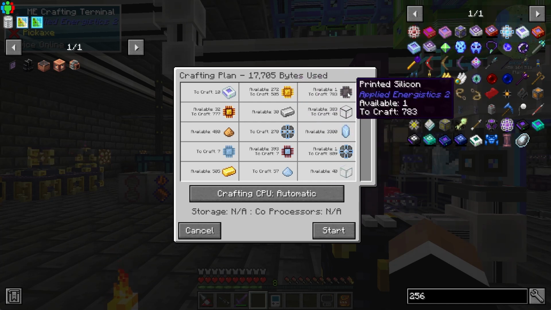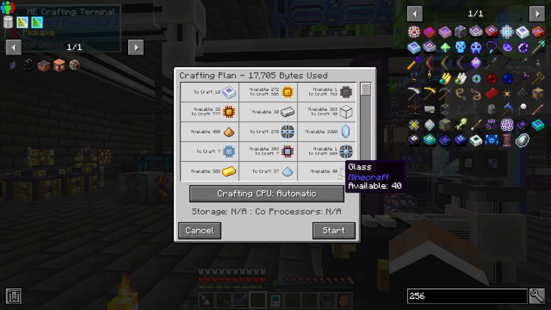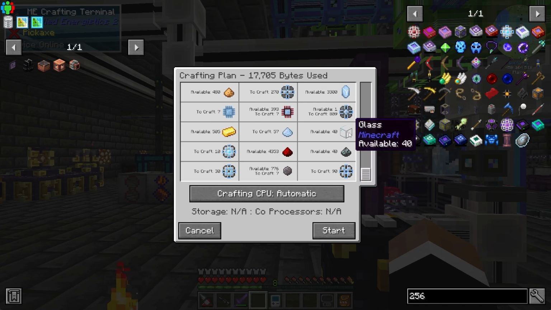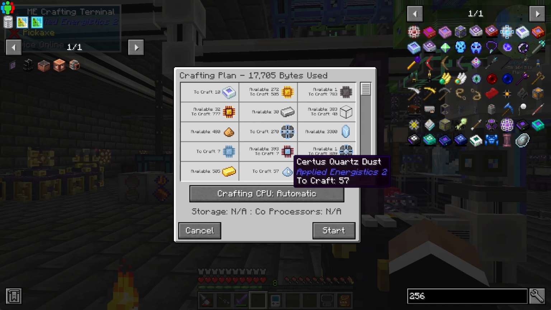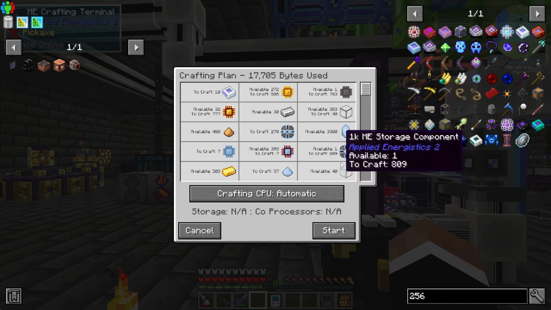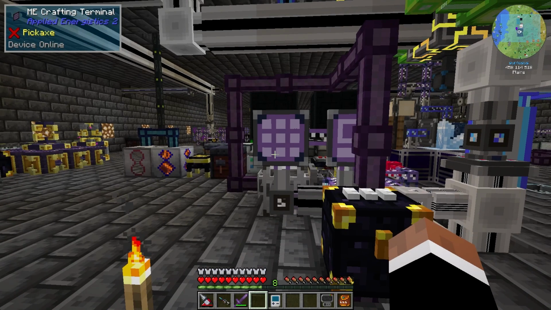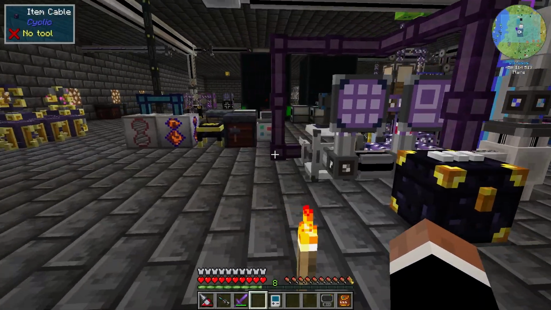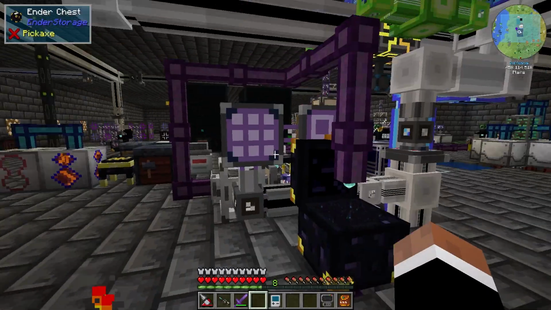We've got a whole bunch of these to craft, these as well. There's a whole lot of glass. 40 quartz, available 40. The rest of the stuff we can craft. Certus quartz stuff, that'll be really quick. Right, we'll just start, because I want to fill up that thing before it becomes a problem. I did go to the quarries. So the quarries are now running. If we have a look in here, you'll see that the quarries are running quite happily.